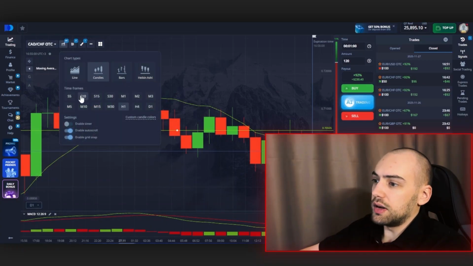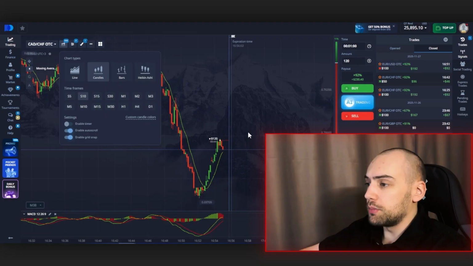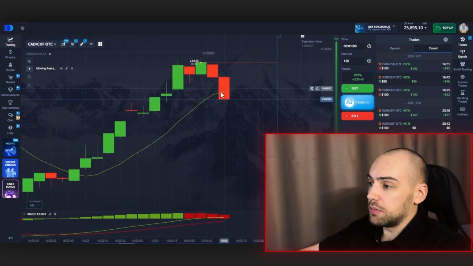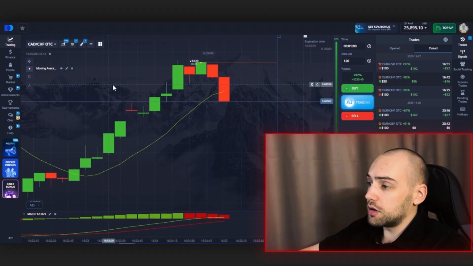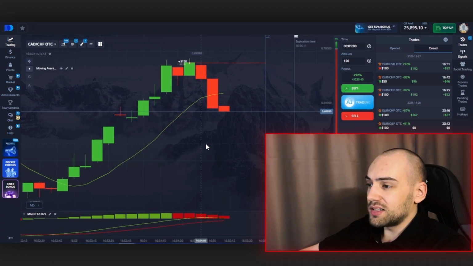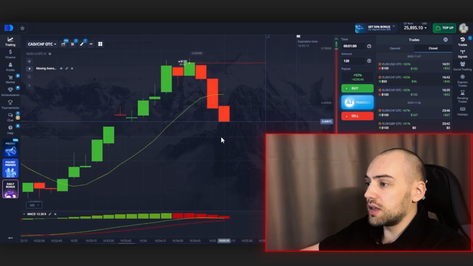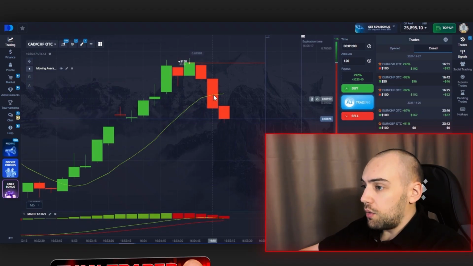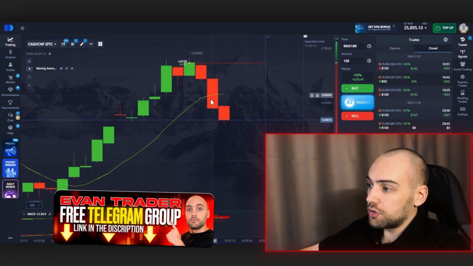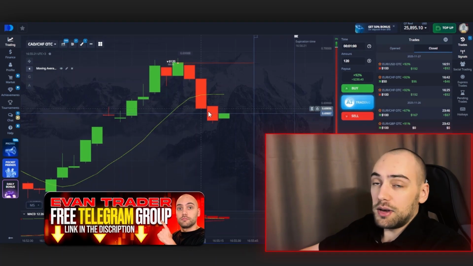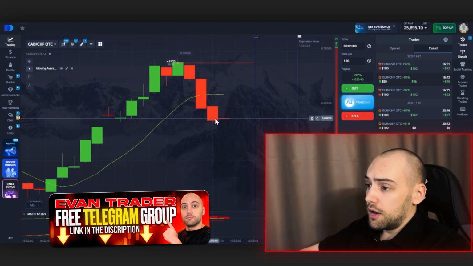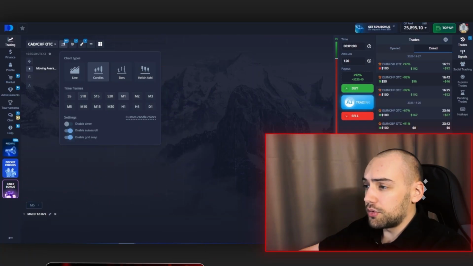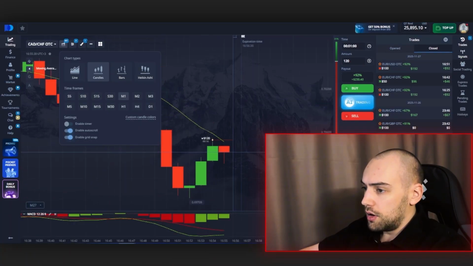Okay, so now let's look at the short-term impulse on this 10-second chart. There's a clear downward impulse confirming the trend analysis. Once again, the indicators showed us that there might be a selling trend that is a bearish trend. We also switched to a smaller time frame to observe the market impulse and dynamics in a short-term chart. So let's switch back to the 1-minute chart, and I expect the price to go lower.